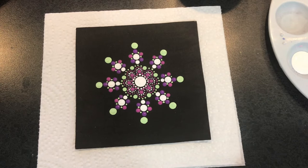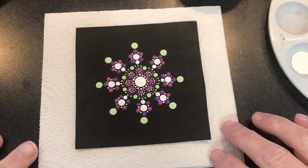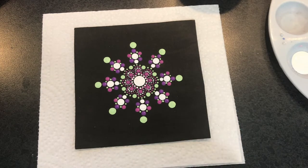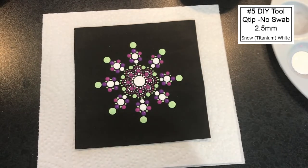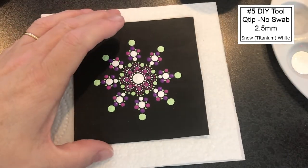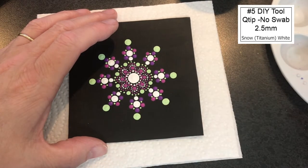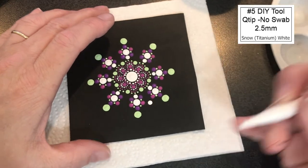Now I'm going to get just a little bit more detailed, which might be hard for the newer people, but we're going to give it a go. We're going to use the number 5, which is the cotton swab without the end, and the white. And we're going to put a dot in between these 2 pink dots here. Put it just out a little bit, but centered in between them.